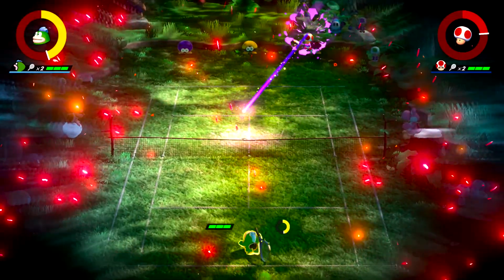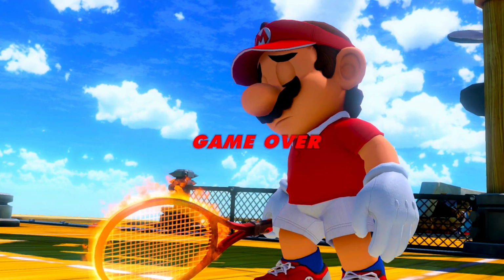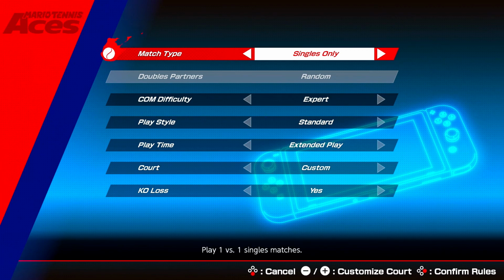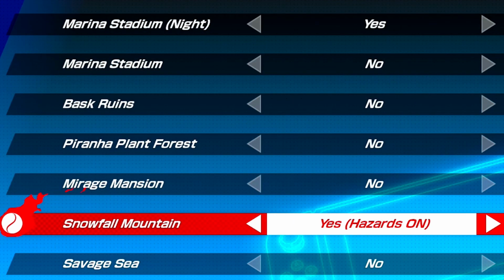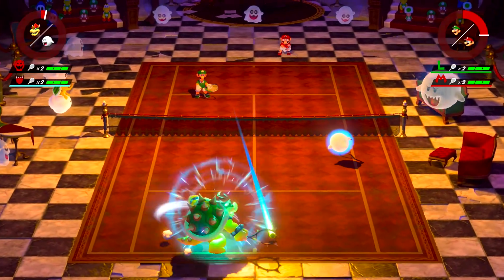While there's certainly a ton to like here in terms of the core gameplay, the story mode, and the visuals, there are some things about this experience that I didn't particularly enjoy. First off, the local multiplayer options are really baffling. Why can't I just select which court I want to play on? Instead, I have to turn each one I don't want to play on off to ensure that I get the court that I want. This is something that Nintendo can easily patch, but was pretty confusing nonetheless.